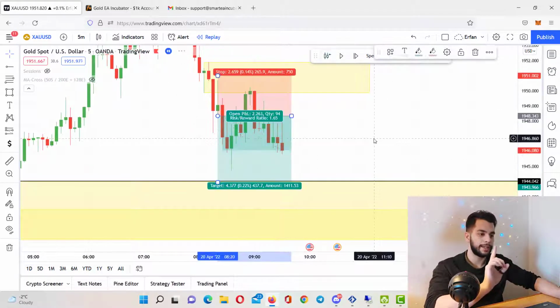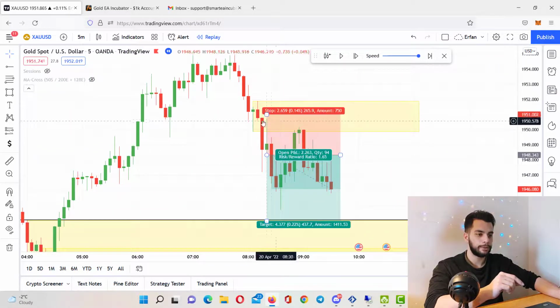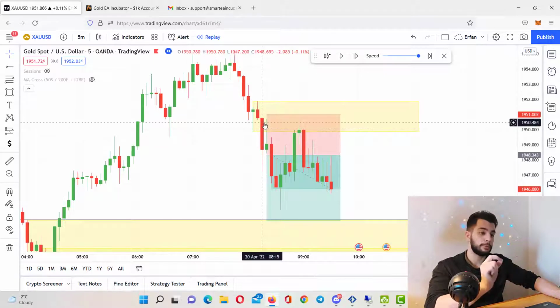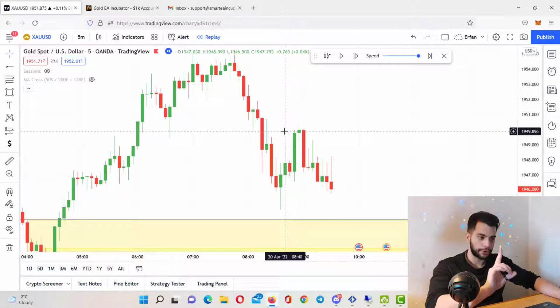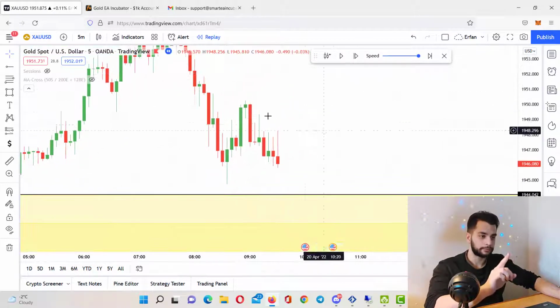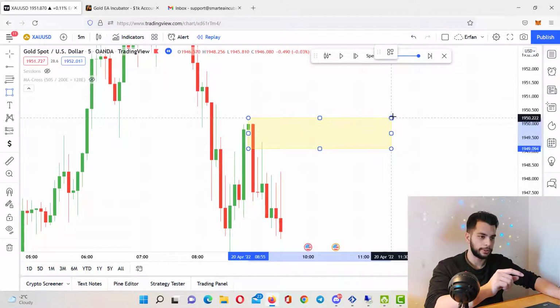So you could have taken this sell position because this was a high probability order block. It literally tapped into it after it formed, and it was a beautiful candle. So this would be a really good sell, the first trade. The second one, and also right here, guys, look at this. Another high probability supply zone.